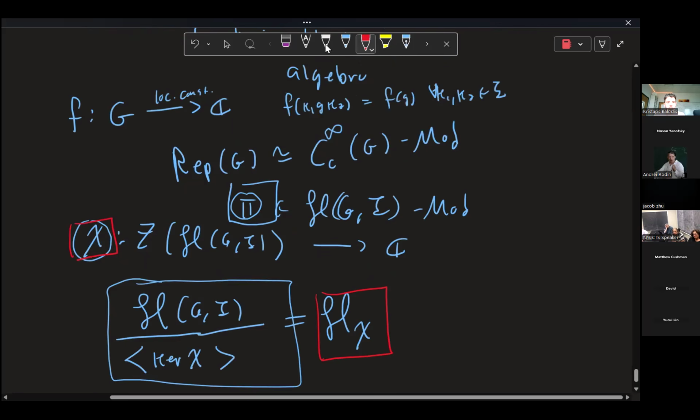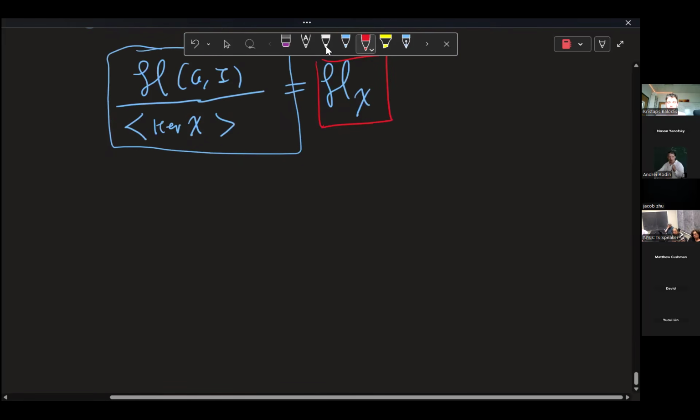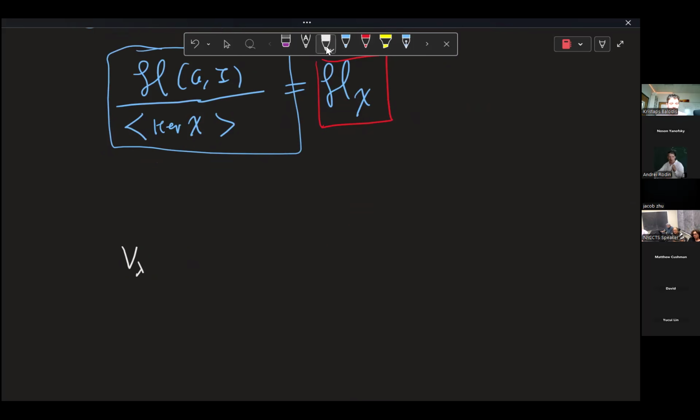And here is now something perhaps entirely crazy. Maybe you think all of this is entirely crazy. But what Chriss and Ginzburg do, so we have these Vogan varieties, and it might seem weird to come up with some cover of them because they're already smooth, they're already affine space.